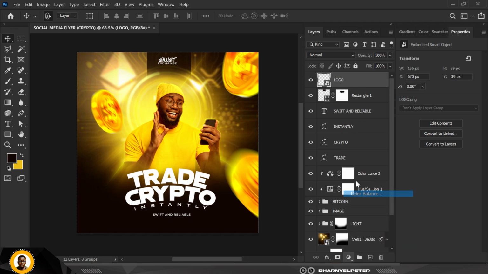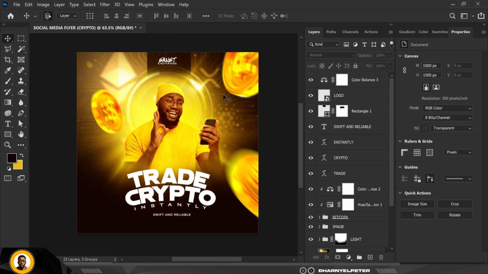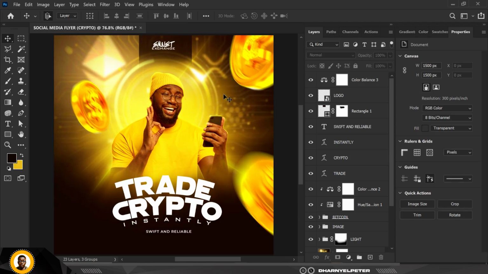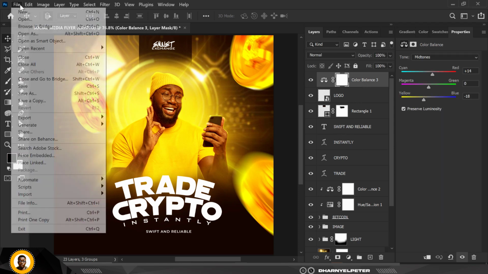So on top of this, I'm just going to create a color balance adjustment layer, and you can copy my settings. So I'm just going to increase the reds and add some yellows to this, to the entire image, right? Not just one image, I'm adding it to the entire image. Right, so this is how it's done. Right, every other thing is affected.